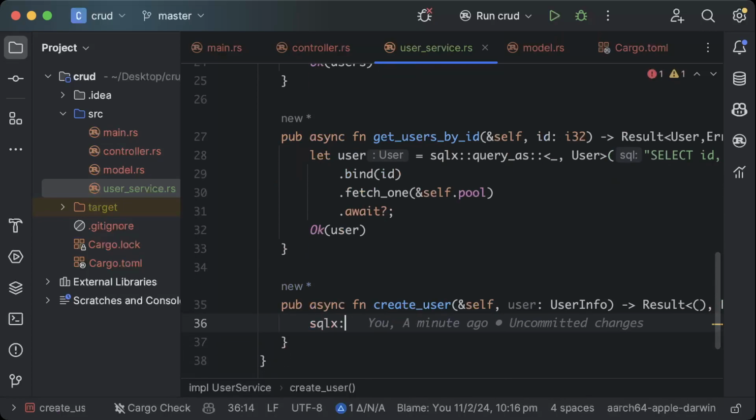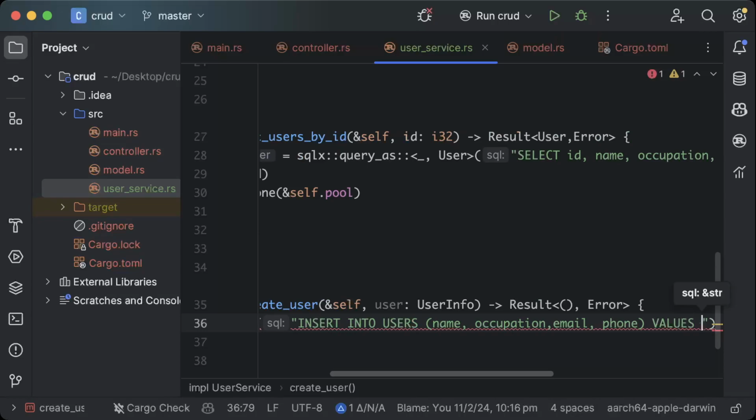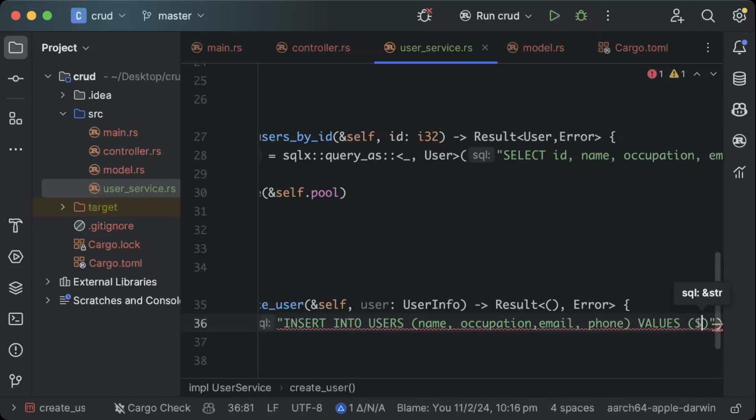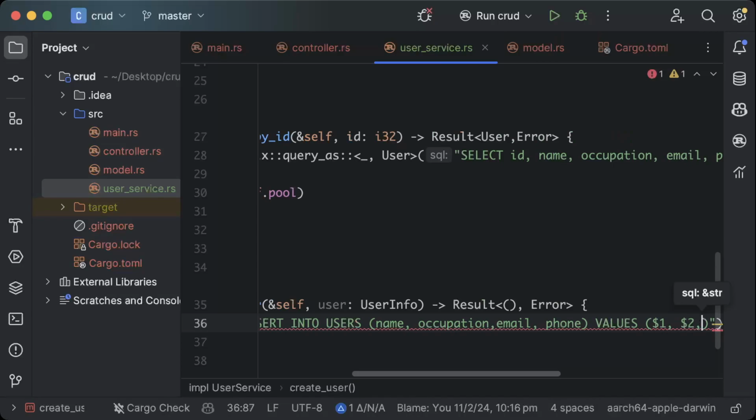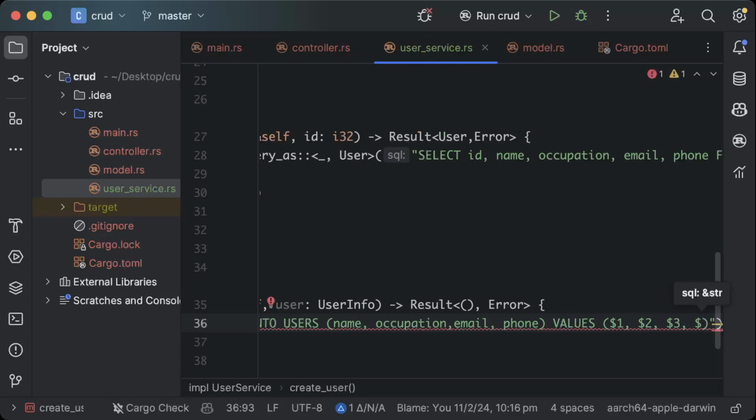We'll say sqlx query, and here we'll say insert into users, and our users is of name, occupation, email, phone, and then values $1, $2, $3, and $4.